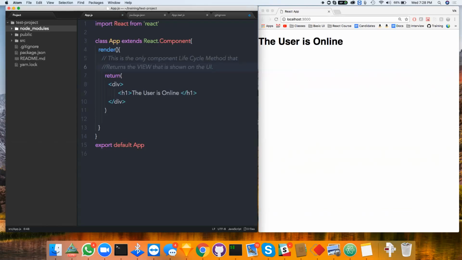Vikram, can you explain export default app? I don't understand that part. Export default app, yes. Whenever you create a React component, not just a React component, in JavaScript, you create multiple files, right, Venkat? How do you reference from one file to another file? You import the file, right?